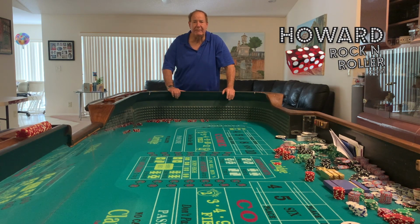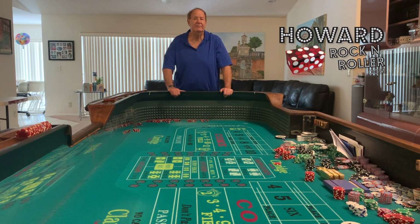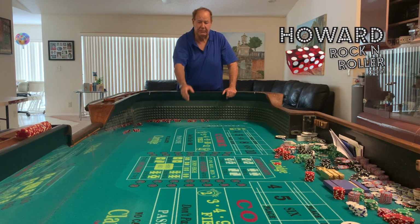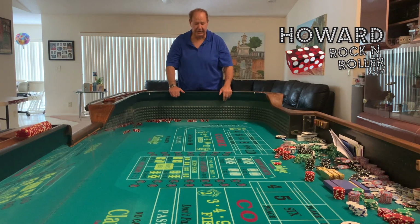Now, it's a different type of concept from the par toss. It's like this. The Dice Magic toss is more like this. Your arm comes straight up. Now, in the class I was explaining way back, it's like shaking somebody's hand. That's the angle right here. It's a 45-degree angle. So when you throw the dice, it should be on a 45-degree angle. So I'll show you how I do it.